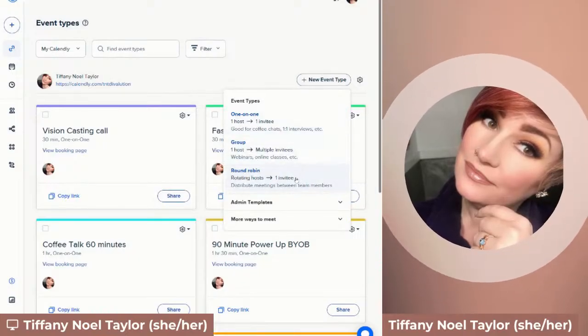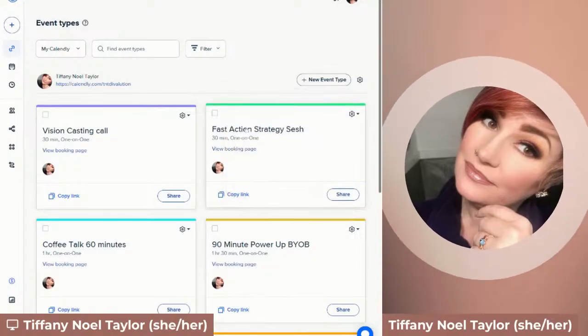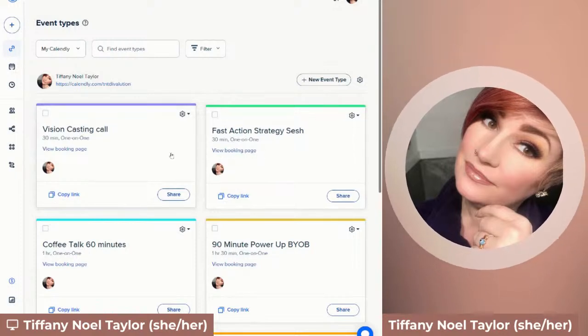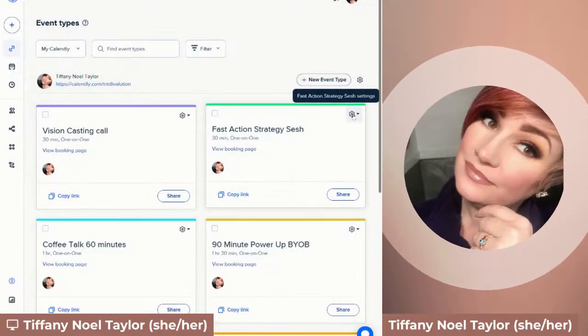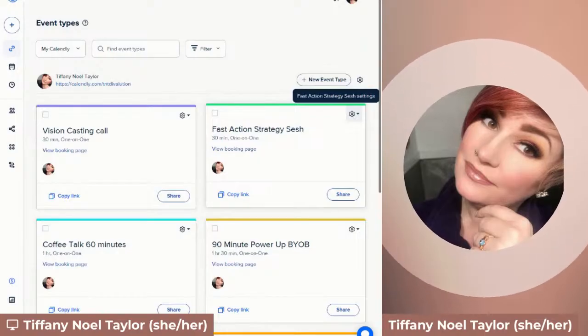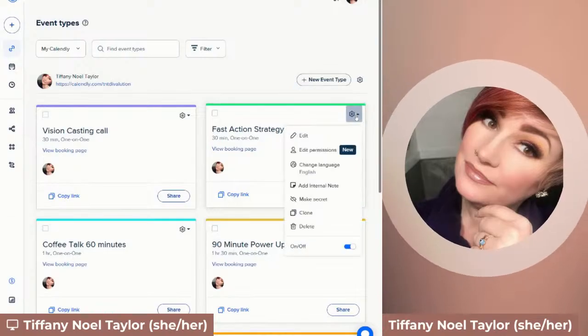Now, when I started with this tool, it wasn't this robust and you couldn't do all that. So what I love to do is once I get a couple of these made, I just like to go over and duplicate an event. That's super simple. You go here to the little wheel, and for those of you who are still a little nervous about some of your tech, I will tell you Calendly is so user friendly. It's very intuitive. You link it up to your calendar system. It's easy peasy to use.